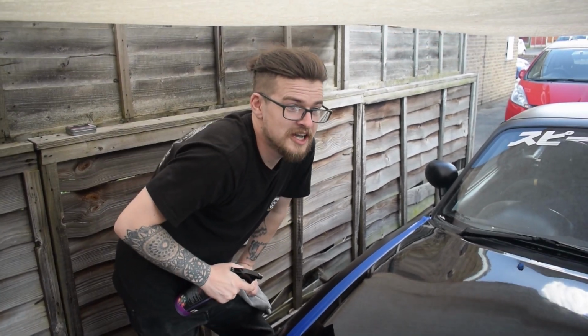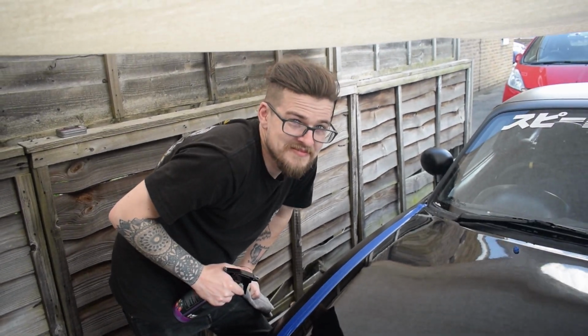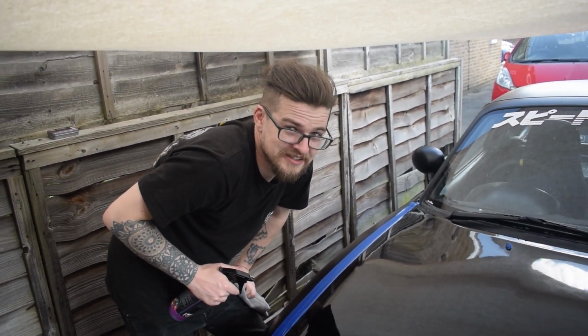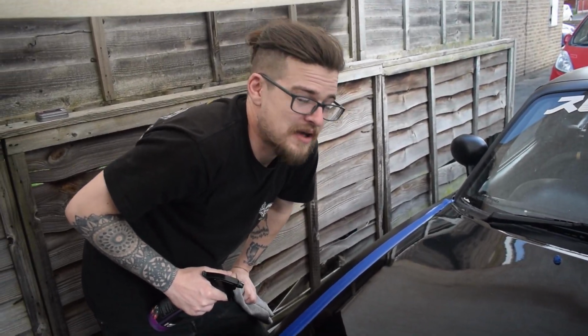Because I'm a scrubber who cleans his car with a sponge and a bucket. Oh, I told you not to tell them. I don't care what people think. If I cared what people think, I wouldn't have a matte black MX5.